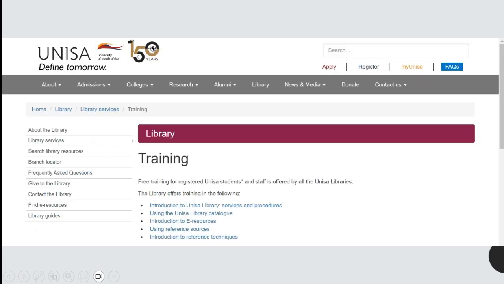So just a clip, you will see library training that's available, introducing you to the library service, introducing the use of the catalogs, how to use e-resources, using reference sources, and an introduction to different reference techniques, and these change as they update the training throughout the year.